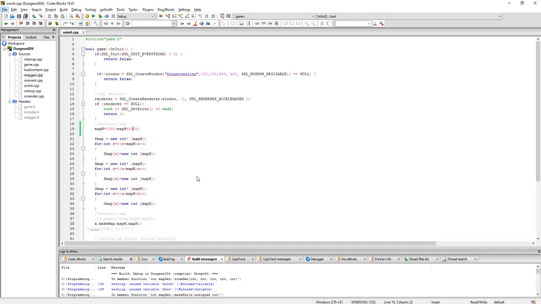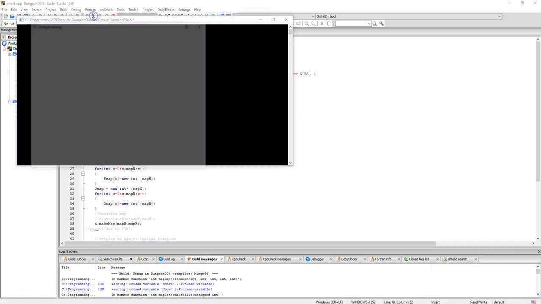Hello, I'm George Hayes, and this is just a quick demonstration of my map generator I've been working on for the last couple days. Right now it's doing a 1,000 by 1,000 grid, and it's going to generate rooms between 5 and 11 width and height, and randomly connect them together and so forth. And let's see how fast it works.